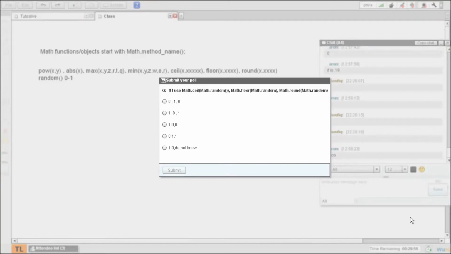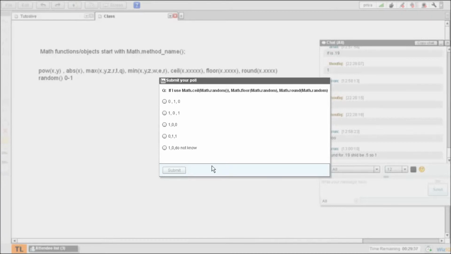So I'll just start sharing my screen. I'll end the poll here. You guys remember your answers here. The answer Arun gave is 010 and Taufik gave 100. Okay, so you guys remember your answers.